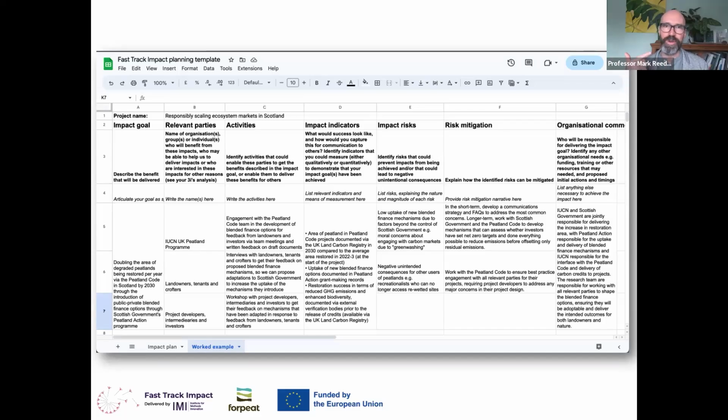And I don't just do this in my own head. I talk to these people because these are the people who have already had really bad experiences of working with researchers. For example, they know what can go wrong and they will tell you. And now with their help, you can come up with some risk mitigation. And then finally, who's going to do what? Ideally, it's not just you. These are people out there in the real world who are going to jointly own this plan with you. And now we all share this.